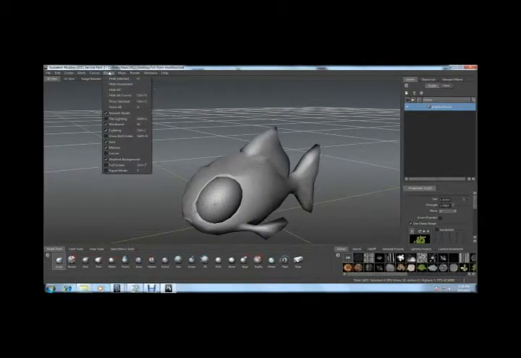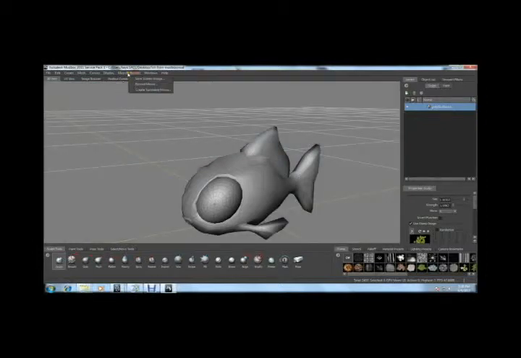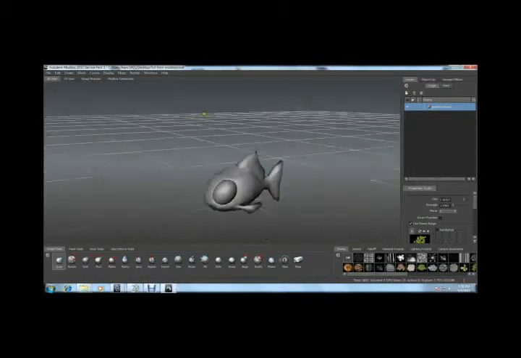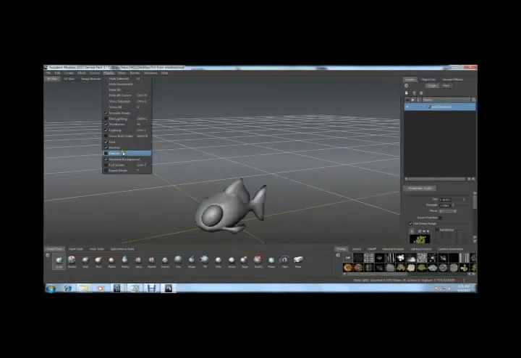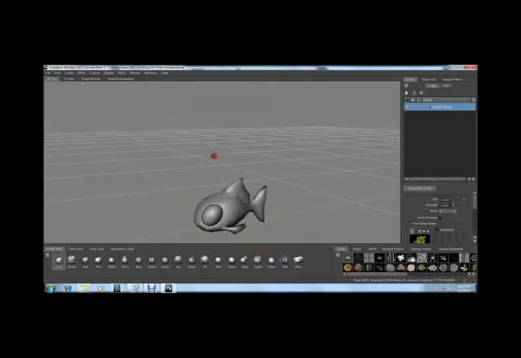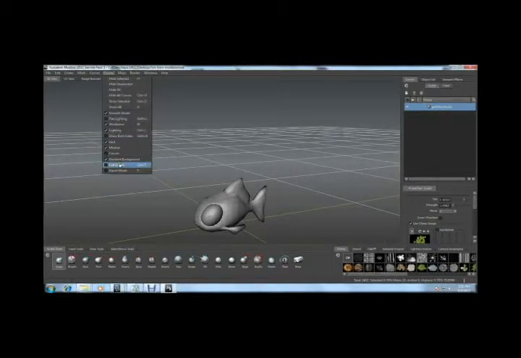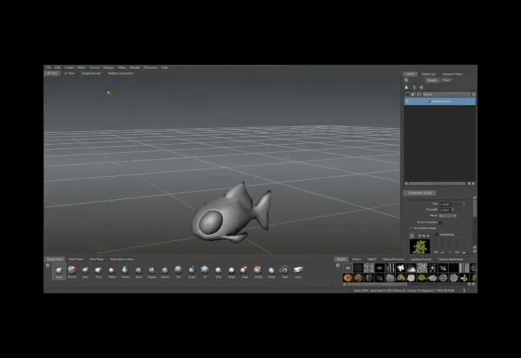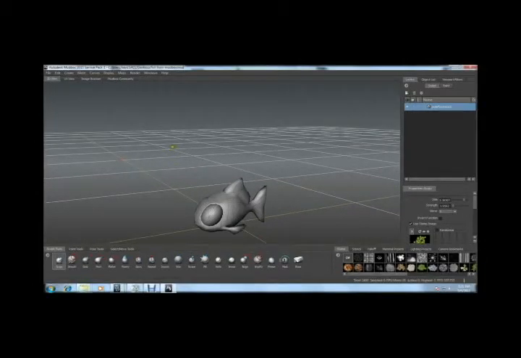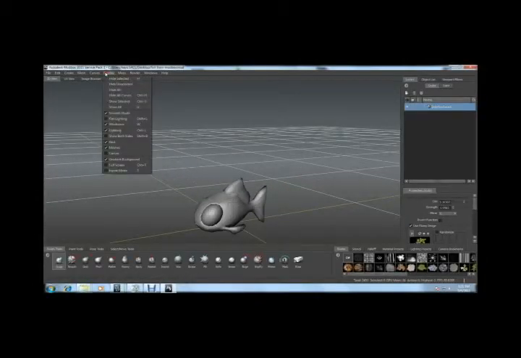Just go to the display. If I want a gradient background, I can just click on the gradient background and you will get it. If I unclick it, it will remove the gradient background. If I need it, I can turn it on. If I want full screen, I can come to the display option and choose full screen. The shortcut key is Control T. And if I want the expert mode, I can use the T shortcut key, or else you can go to the display and choose expert mode.